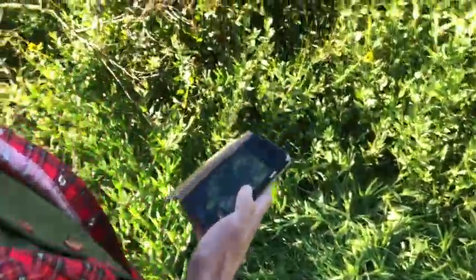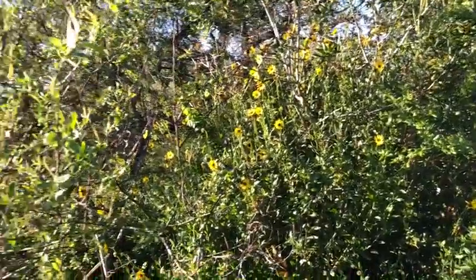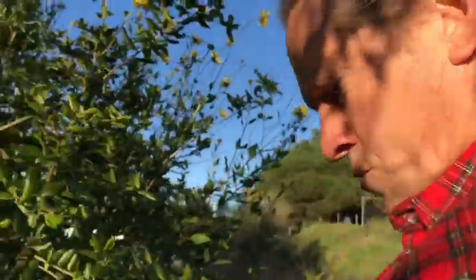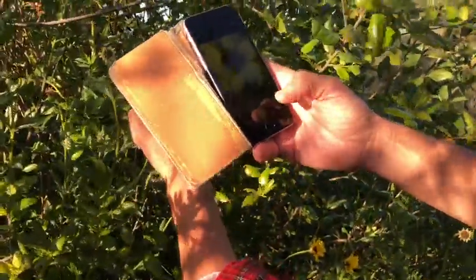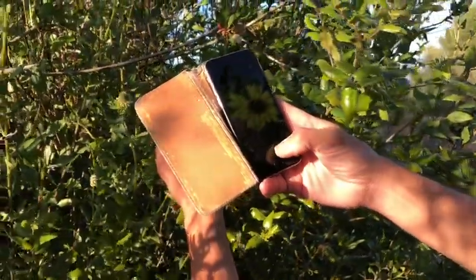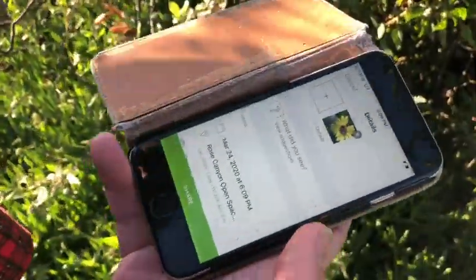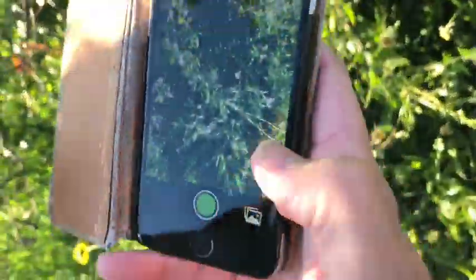We've got this specimen right behind us here, this 8-foot tall, beautiful plant that looks like a sunflower, something in the sunflower family. You can walk up to that and use your camera. Usually, if you've got a flowering plant, I like to take a picture of the flower. That's going to help you identify it best and help the algorithm identify it. You have the opportunity to take more than one picture, and I usually take at least 3, but sometimes 4 photographs, just in case I've got something a little bit complicated.